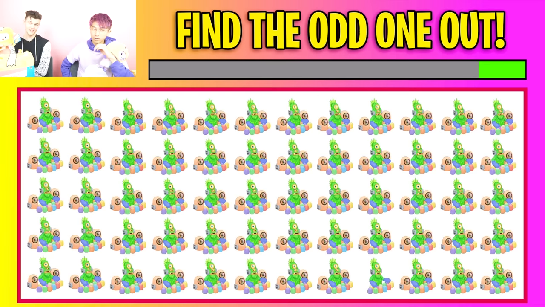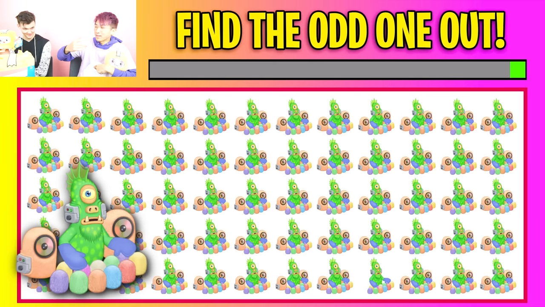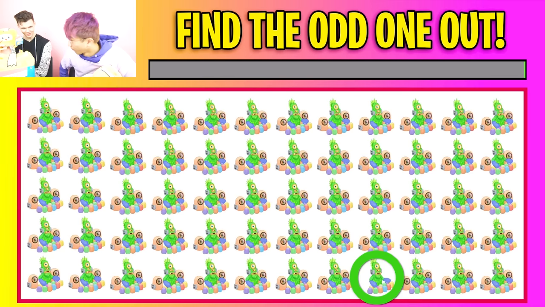It's lit, though. Do you see the epic Deej? We're running out of time. It's on the bottom right. He's missing his speakers. I don't see it. Look closer. Where is it? It's on the bottom row. You can do it. I don't see it. Try really hard. Move on to the next one.